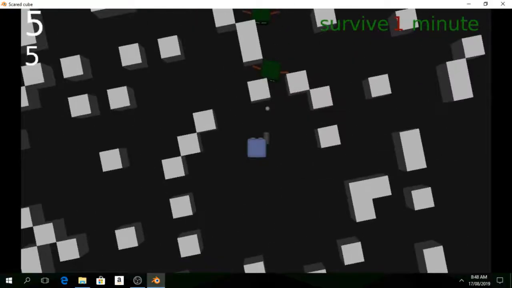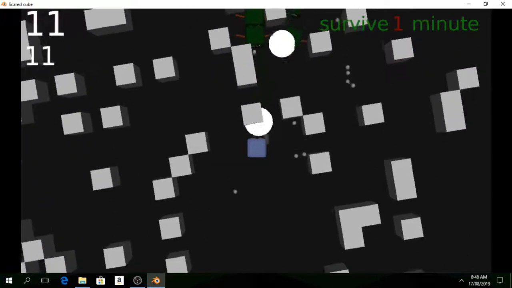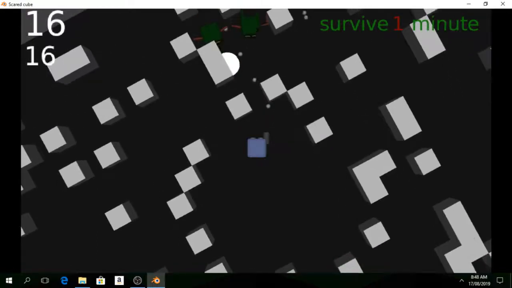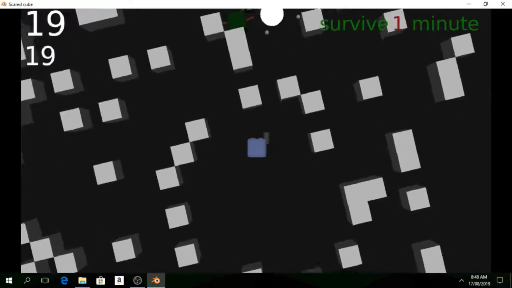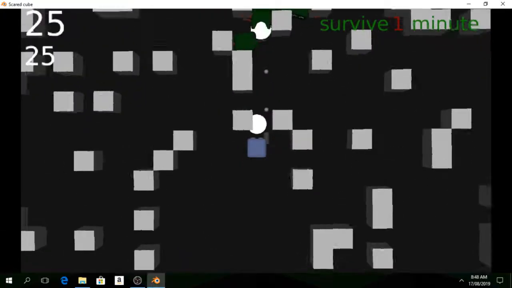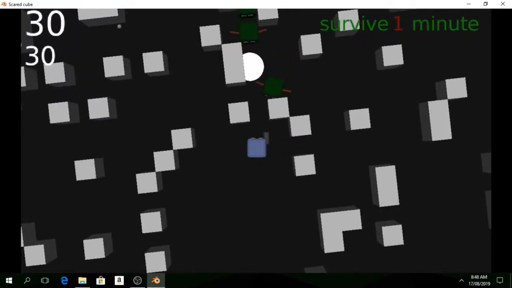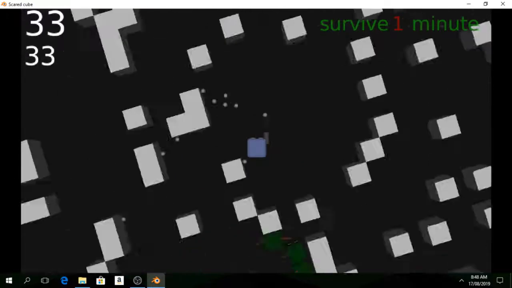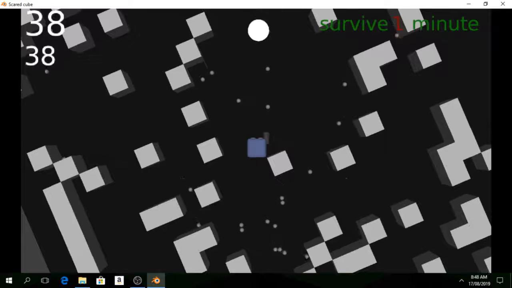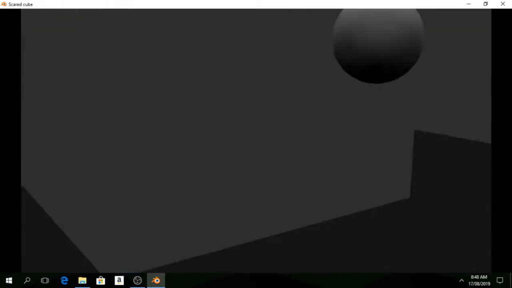Hey guys, I'm Cupcake and welcome back. This is Tony's new game and I'm trying this one out. It's called Scare Cube. The rules are simple. You just gotta survive for 1 minute because this is level 1. Level 2 will be harder, and shoot zombies while you're surviving. And there are 2 camera modes. First one is this one, third person camera mode, and the first person, which is way harder.